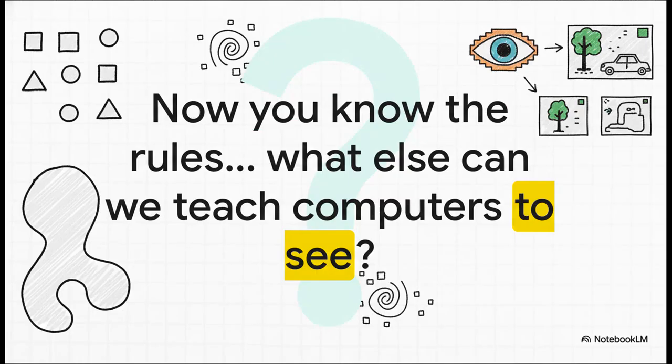You know, this is one of the most beautiful ideas in all of computing. Incredible complexity emerging from pure simplicity. By teaching a computer a few basic rules about how pixels can grow and shrink, we give it this powerful new way to see and understand shapes. So I'll leave you with this question. Now that you know these fundamental rules of shape, what other simple rules could we teach our computers to unlock totally new ways of seeing our world?